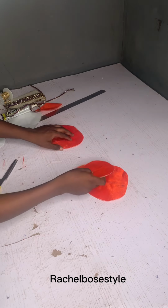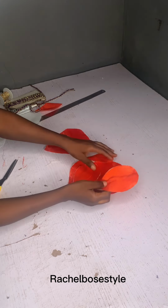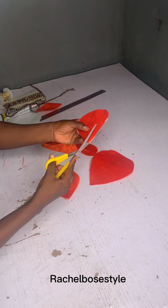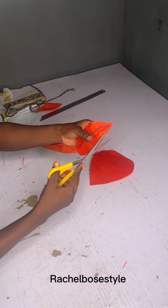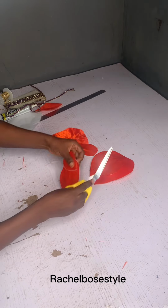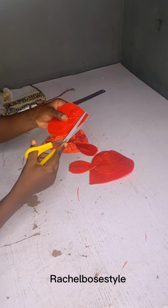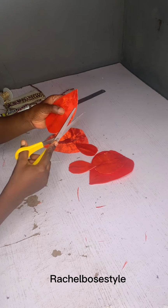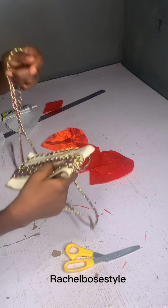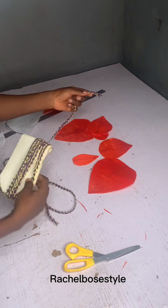So after ironing, this is what we have. Then this is from the 3D family. Next thing is for us to design the edges. So I have this trimming with me.